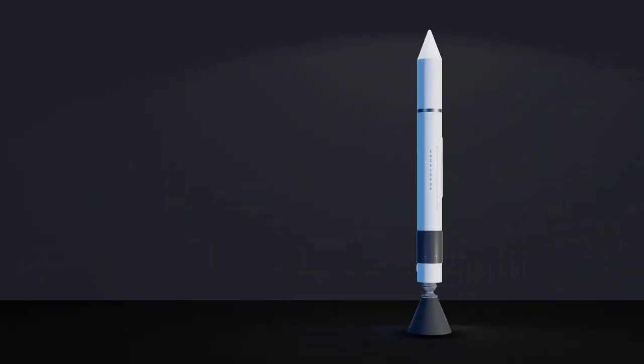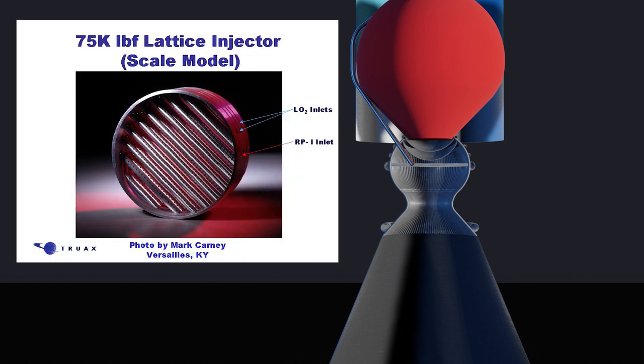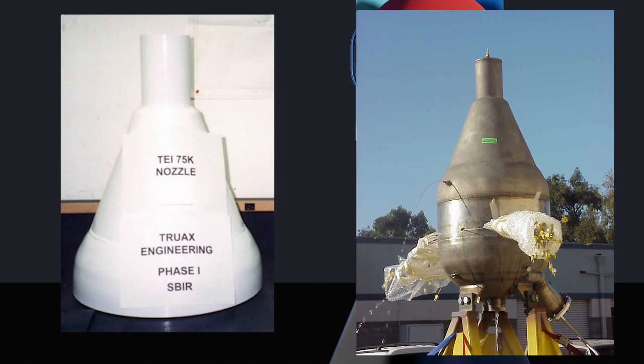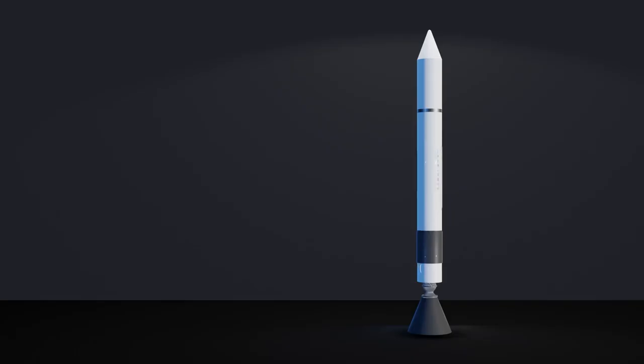Then comes the classic Truax design, Excalibur M. This uses an entirely new combustion chamber design — the lattice injector — a step from the classic pintle injector or the showerhead of the S3D. I can't find much on this, sorry. Truax also built a subscale demonstrator motor using 300 series steel, including a pepperbox gimbal system for improved steering. And the second stage engine was inflatable. How was this supposed to work? I don't know, but Bob built a subscale demonstrator of it.